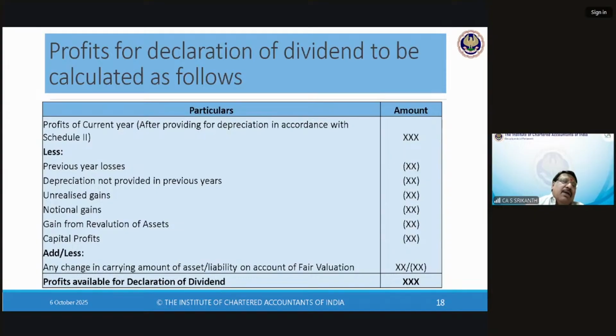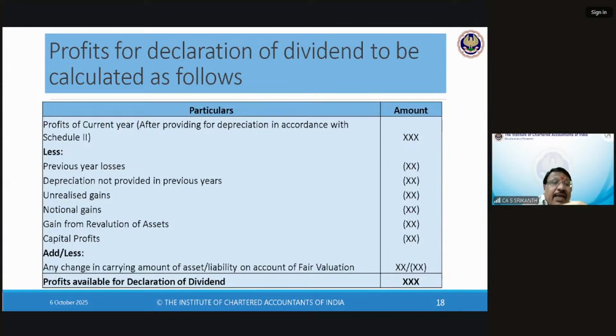Notional gains. For example, in your research in accounting standards and maybe later on in India, you will come across many situations where the standards want you to create certain notional gain and notional loss. It won't be real, but only for complying with the standard, you will have to make that gain adjustment. So there is a notional gain. It is not real gain. When will it become real? Only when the share is sold, only when the event occurs. Till then, it's only notional, but for disclosure purposes, for computational purposes, the standard will say, for better conservatism and prudence, better you account it now. So that is notional. Those notional gains, which are not realized, cannot be taken.